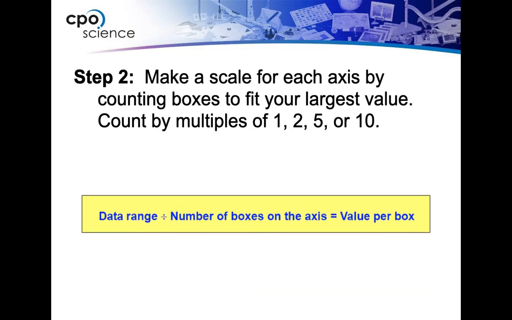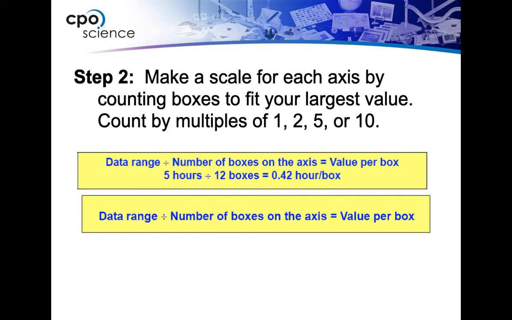Then we always make a scale. Now there is a numerical way to do that. You take your total data range and divide it by the number of boxes that you have. So let's say your range was 20 and you had 10 boxes, 20 divided by 10, every box would be worth 2. You can use a pencil. I would always use a pencil in case maybe your math is off a little bit or something, but you mark it out if you're good to go.